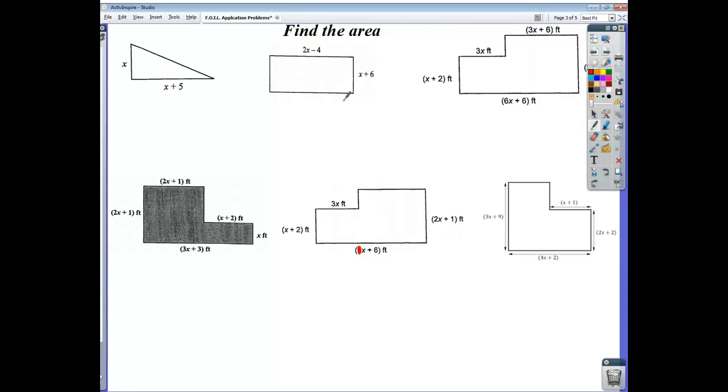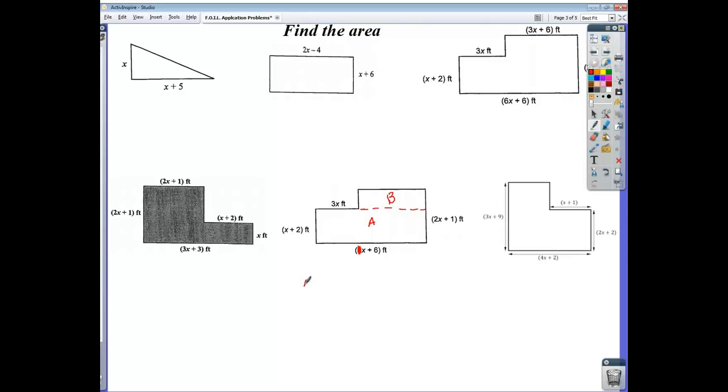So if I want to find the area, I need to break this up. This is a composite figure or a complex figure. I need to break it up into two-dimensional figures. And the way I like to do it is if I already have a figure that is labeled for me so that I can easily find it, I don't have to find any missing sides, then I'll do that. So when I look at this, I can break this up into this entire rectangle, which gives me the length and the width right here. And I'm going to call this rectangle A, and then I'm going to call this rectangle B.